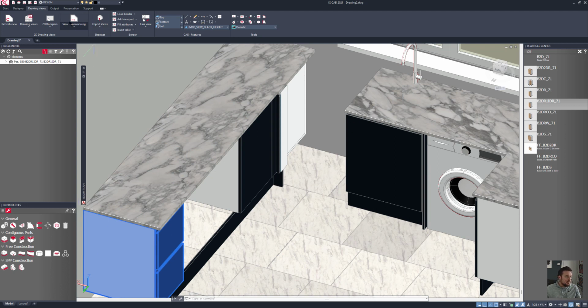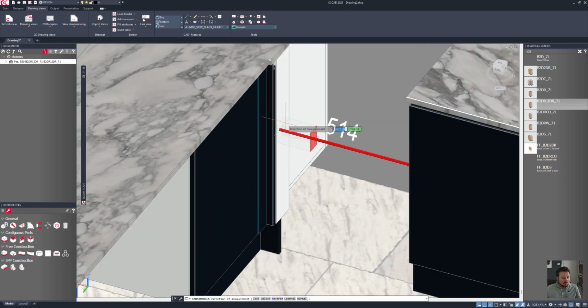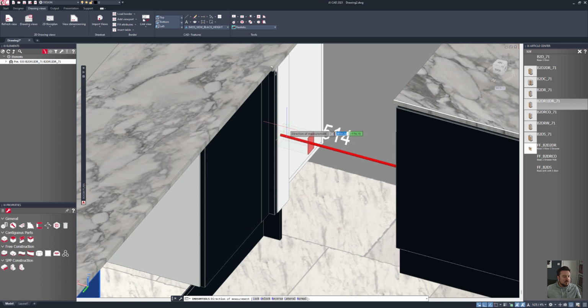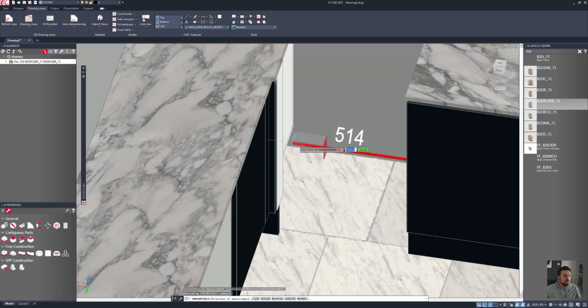but when I put it back into place I'll have a bigger space. So again I'll just use my disto tool to come in, and you can see I've got now 514 as my overall width in here. So what I can do is I can increase my filler if I wanted to round that up to 450, or I can alter the overall width of the drawer pack. Now I could get a slimline dishwasher in here at 500.